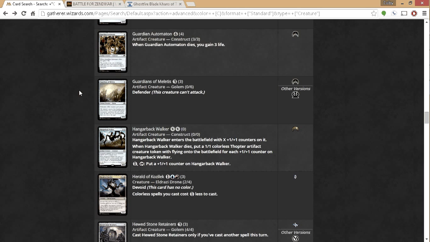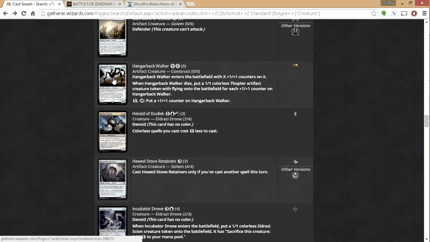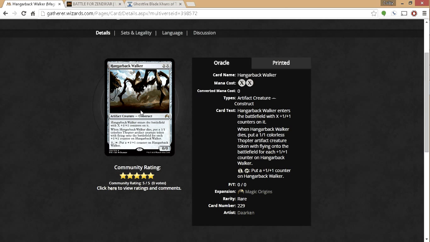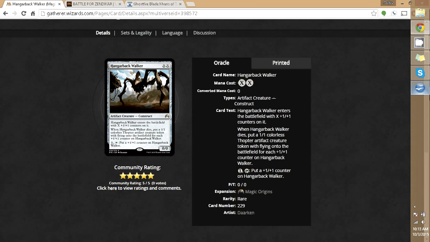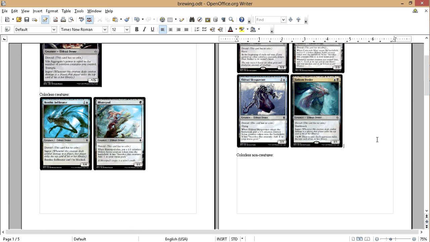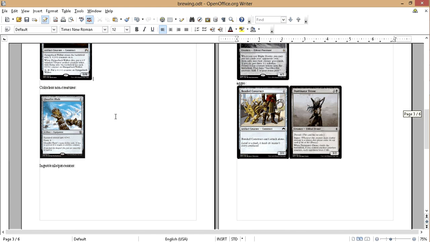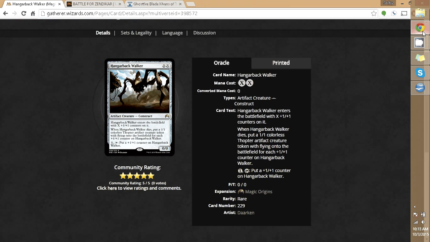No. You don't want any vanilla stuff. It's just not gonna be good. Hangarback Walker is obviously insane. Guy's cool, if you can afford him. If you can't, whatever, still make the deck without him. And if you really like the deck, maybe you wanna add him in there. But he's obviously going to be good, there's no doubt about it.